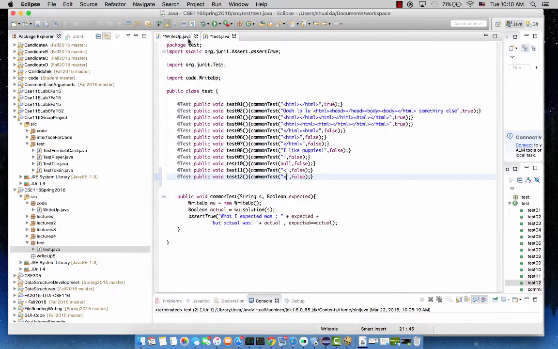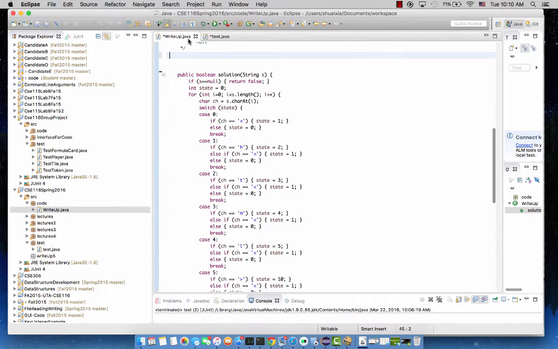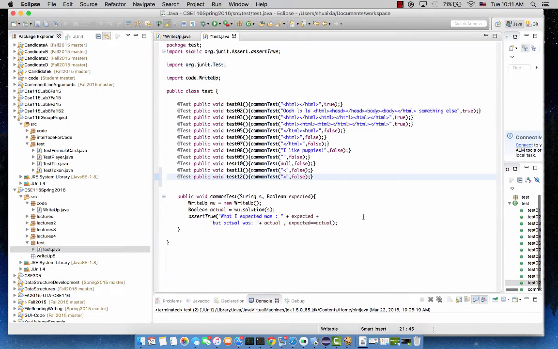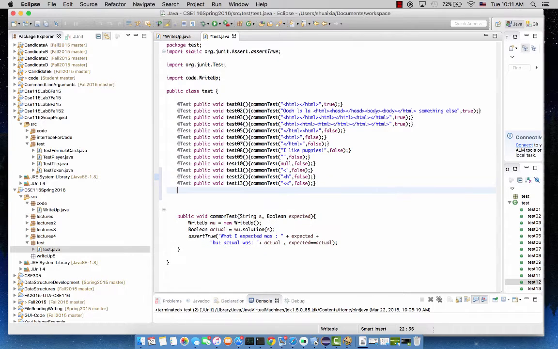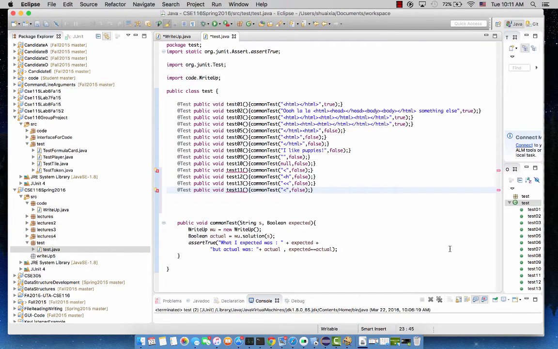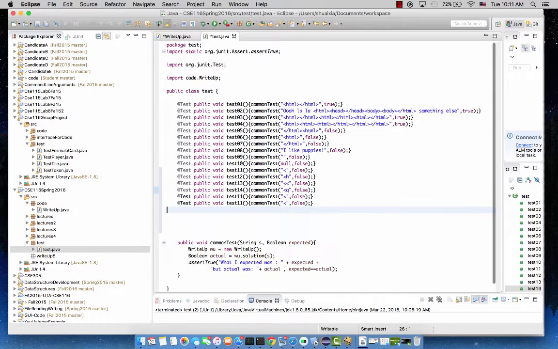So once I'm in state 1, what can I have? I can have anything. I can have an edge, or I can have an open triangle again, or I can have anything besides an edge or open triangle, and so on and so on. I can keep doing this for all the states to cover all my possibilities.